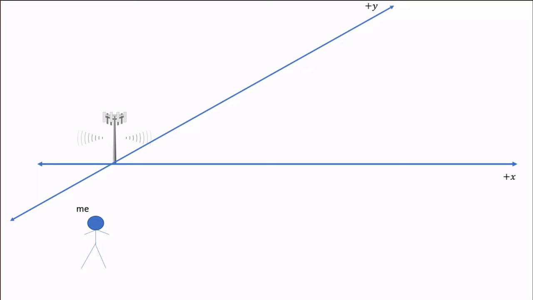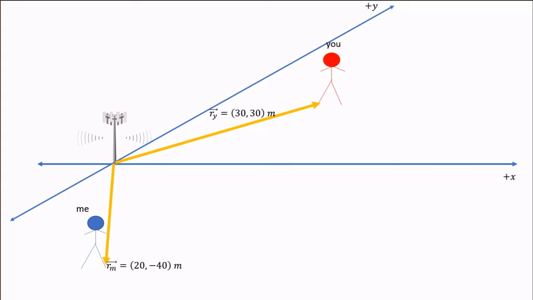So let's use vector subtraction to determine relative positions. What does that mean? Well, imagine I have some kind of technology that tells me where I am relative to a cell tower. Perhaps it is telling me that my position vector from that tower is (20, -40) meters. And let's say you are using the same thing, and you are told that you are at a position vector that is (30, 30) meters from the tower. Now, if I wanted to come find you, what direction should I walk, and how far will it be? If I could get a position vector that points from me to you, I would have that information.